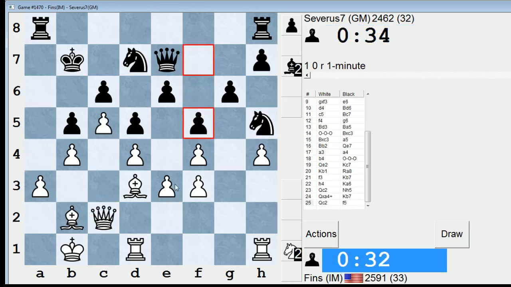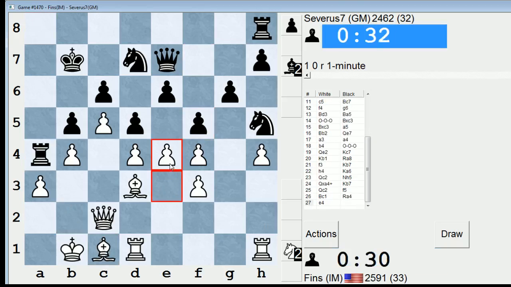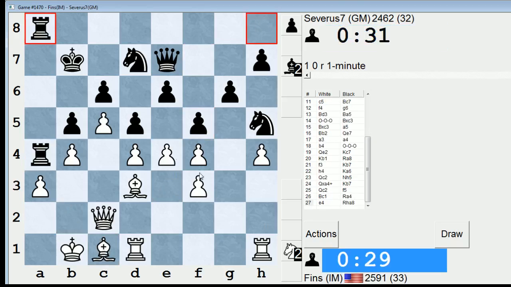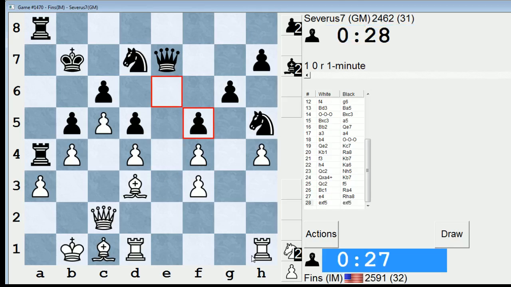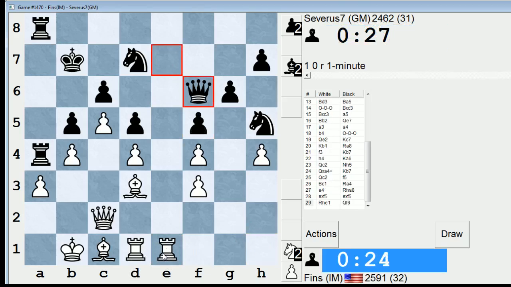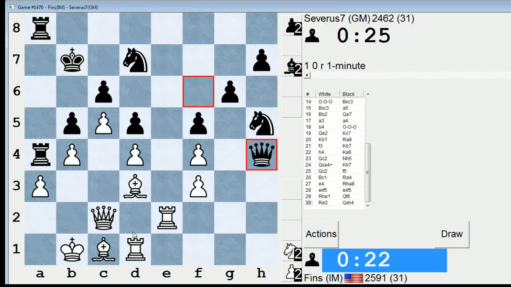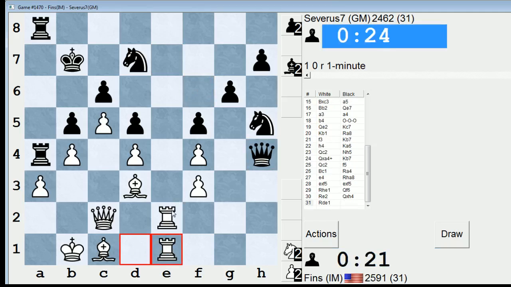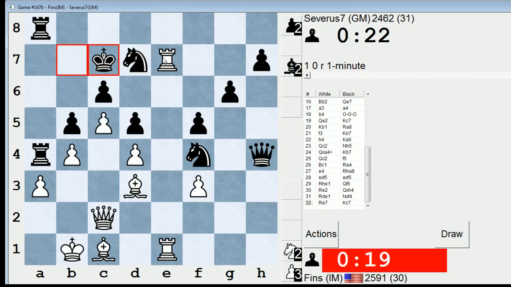The problem is he's completely locked up the position. Let's go here. Yeah, he's totally locked it up. Take. How am I going to get play in this position? Better do this. Let's not overreact. I was about to play rook e5. Just double. And then infiltrate. Time warning.